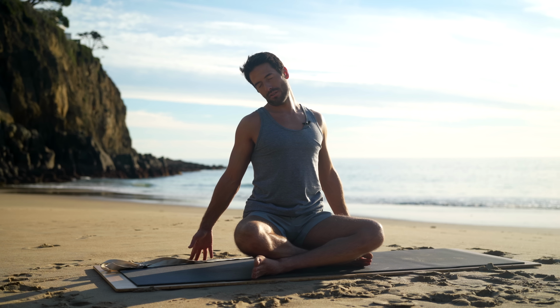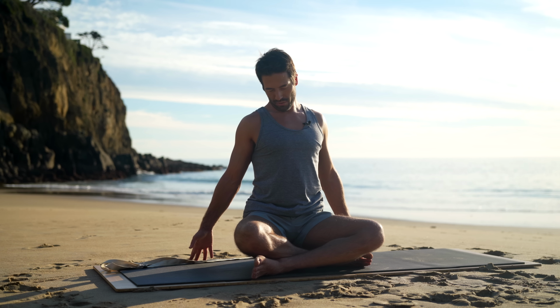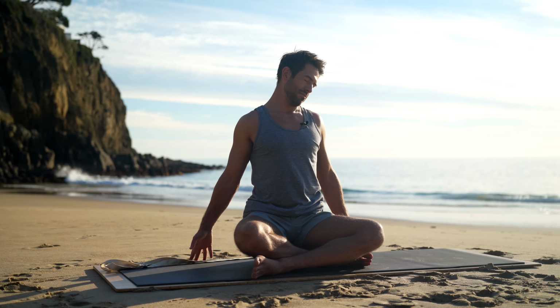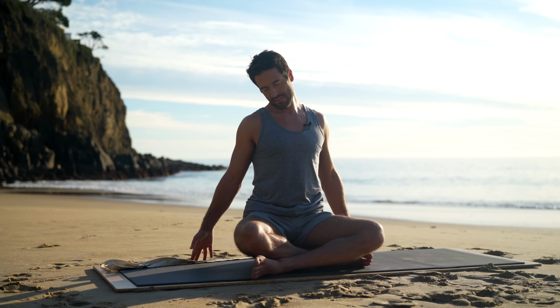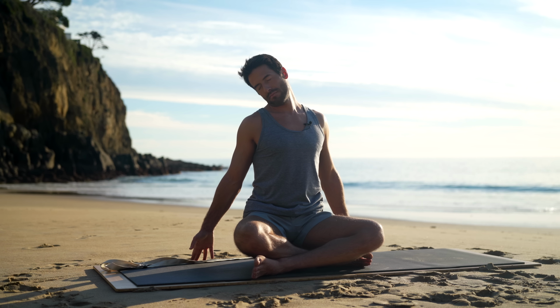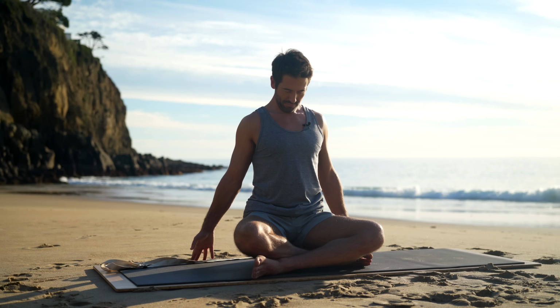To your right shoulder, release the tension to the left side. To the left shoulder, release to the right. To the right shoulder, release to the left. And change sides.